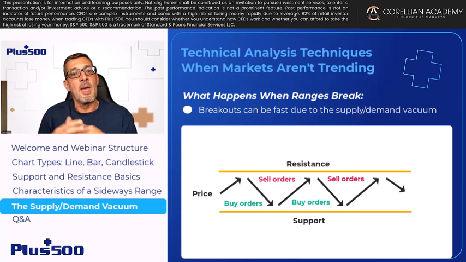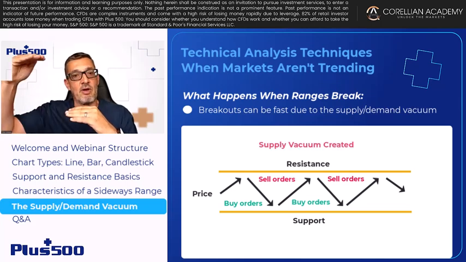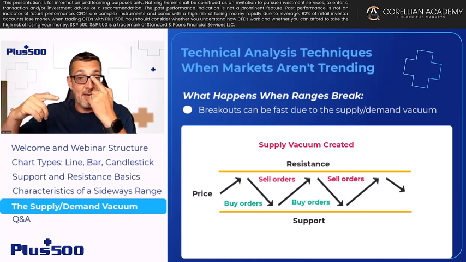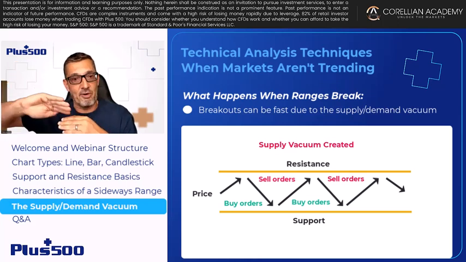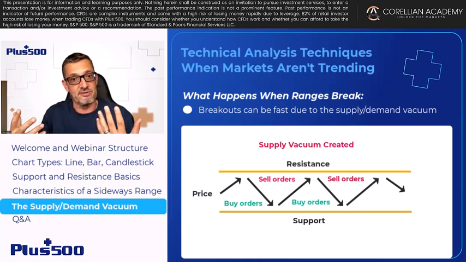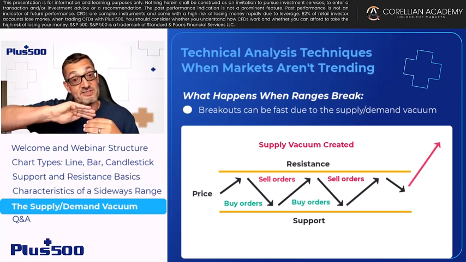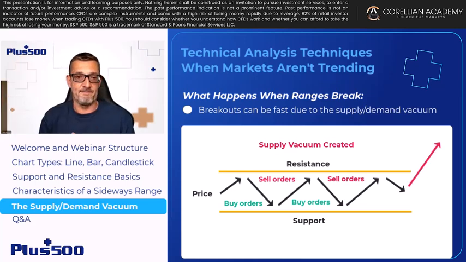The more sellers that become impatient and move their existing sell orders lower first means that resistance level is strengthened, but it also means there is now an area above the resistance where there are no longer any current sellers. And this means there is much less to slow a breakout to the top side if it occurs. And this leads to what's called a supply vacuum as prices accelerate to the top side.